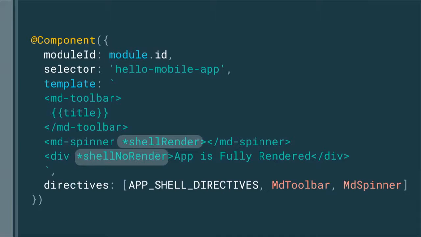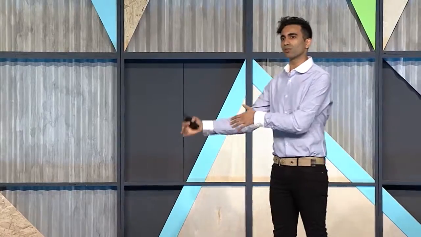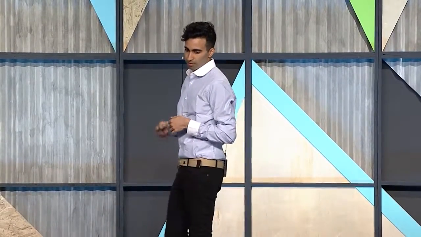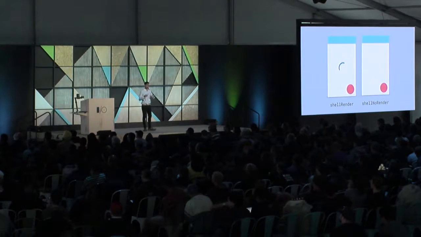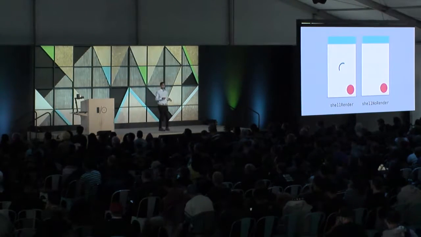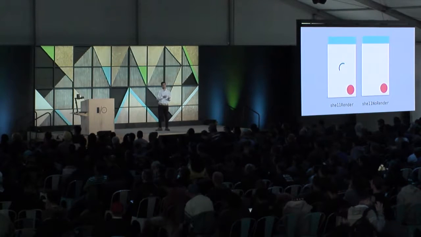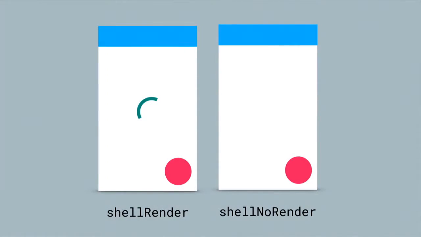So these two helpers are shell render and shell no render. And these are kind of badass. So shell render will allow you to define any UI that you want to display on the screen before your main Angular bundle has completed asynchronously loading in. Shell no render is what's going to be displayed after the entire application has fully rendered out, meaning that you can define your application shell declaratively right inside of your component. So in this case, we can do things like just make sure that the toolbar and at least a loading spinner, so that thing that we wanted to achieve for first meaningful paint is in place, and then we can use shell no render for anything else that comes after the fact.